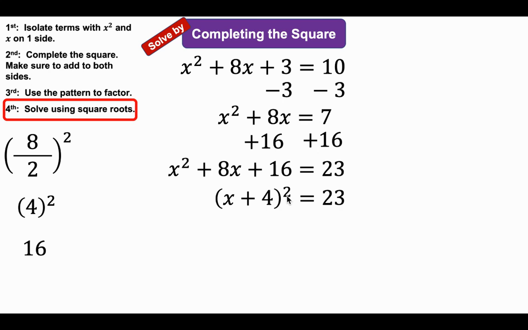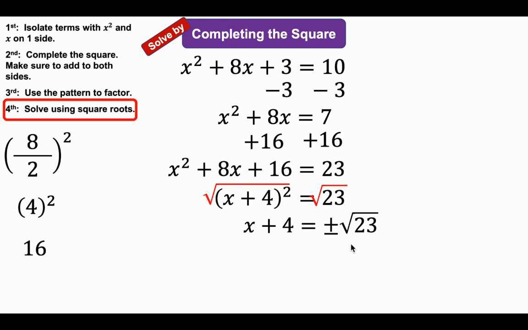So to get rid of a squared, since this entire group is being squared, you square root, but what you do to one side, you have to do to the other side. Squares and square roots cancel off, and then just make sure you put your plus minus on this 23, okay? All right, and now this problem's basically, we've done these problems already, I think 2 lessons ago, when solving by square roots.